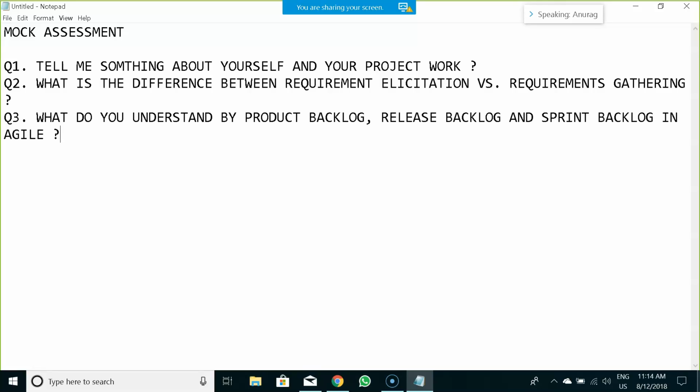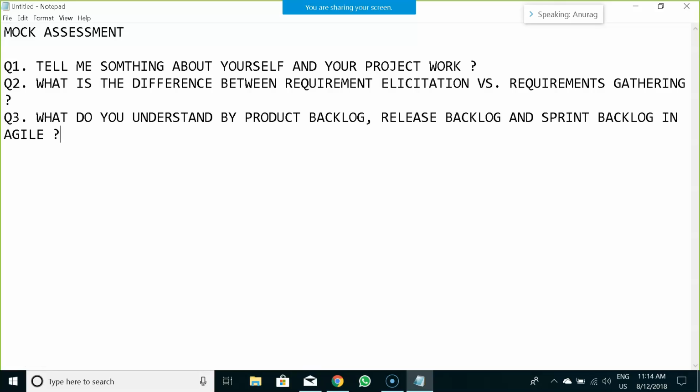We do the planning in the sprint planning meeting to decide which user stories or features are going to be released in the next sprint. And the sprint backlog may be the tasks that are unfinished in the completed sprint, and that is known as the sprint backlog.